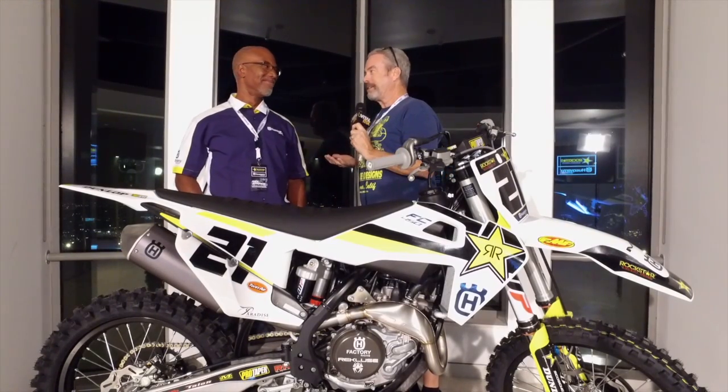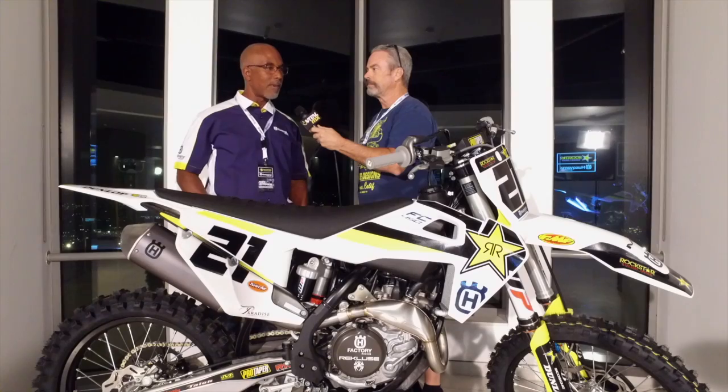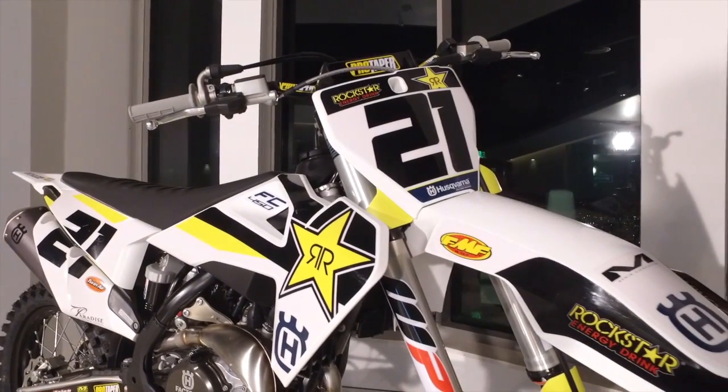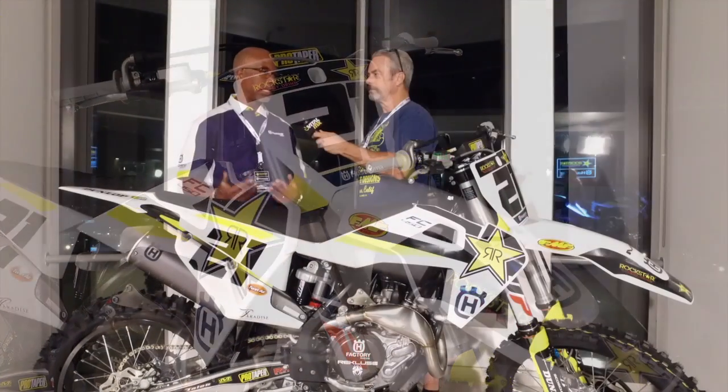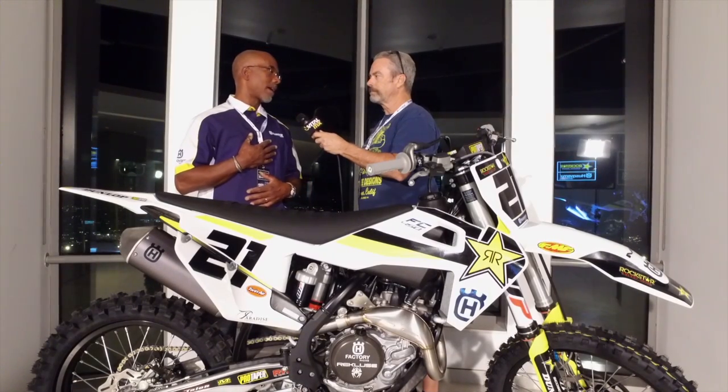You get the factory bike, or the factory edition treatment this year. Yeah, we do, and it's the first one for us. It's a very big deal for us to have this bike, and also to see what the race team's been working on the past year, and the changes that they've made to give us a Husqvarna factory edition motorcycle. What's new this year?